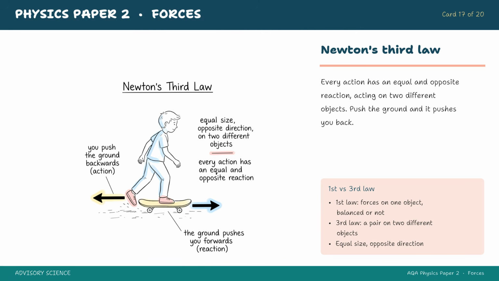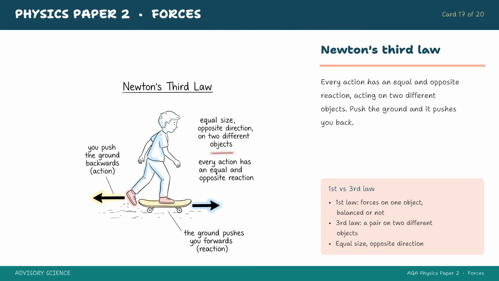Now, Newton's third law says if you push on something, it pushes back just as hard. So if you push off the ground on that skateboard, the ground pushes you forward. Every action has an equal and opposite reaction. So the first law is about staying still or moving unless something changes it. The third law is about every push having a pushback.